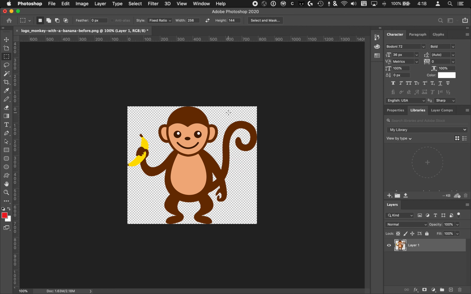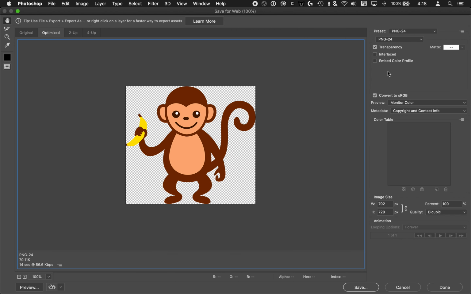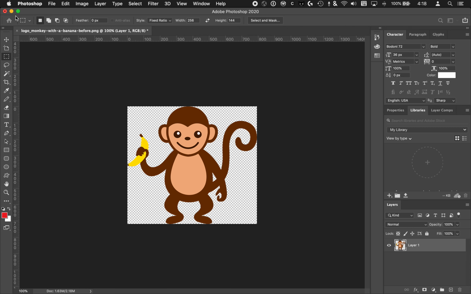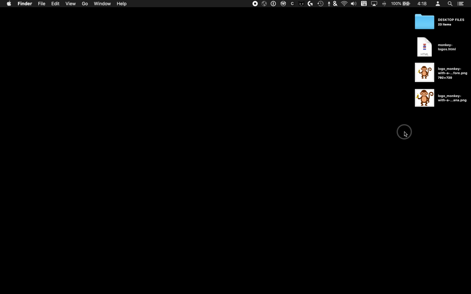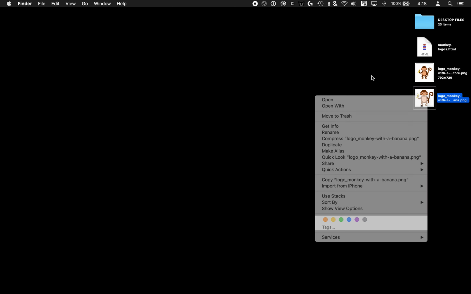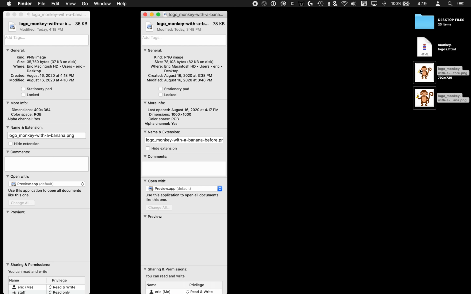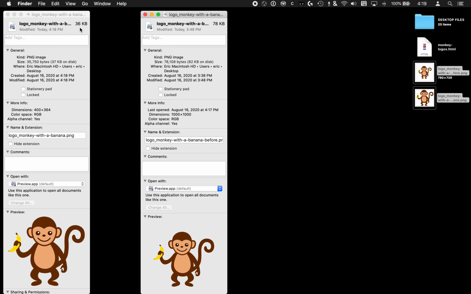Oh, also I forgot to mention, I'll just really quickly show you, that we want to save it in full transparency, full PNG 24 mode, because if we don't do that, then Image Alpha and Image Optim can't work properly. So I've already saved this. Let's close this out. Now I have, this is the before, this is the after. As you can see, we could probably show the size here. We've already taken over half off of it by just removing that empty transparency. That wasn't even doing anything. And also reducing the size.